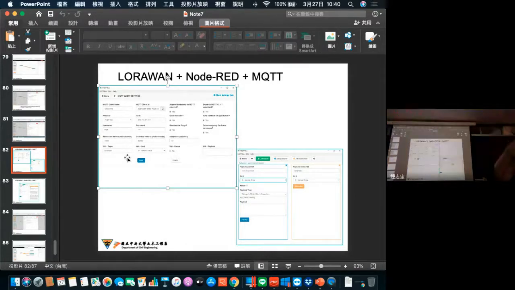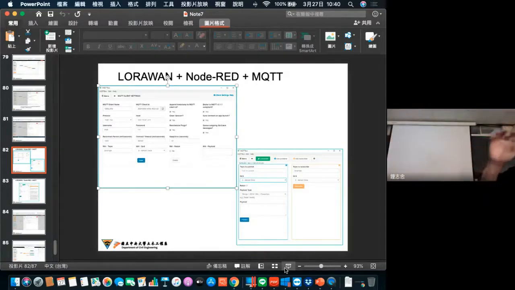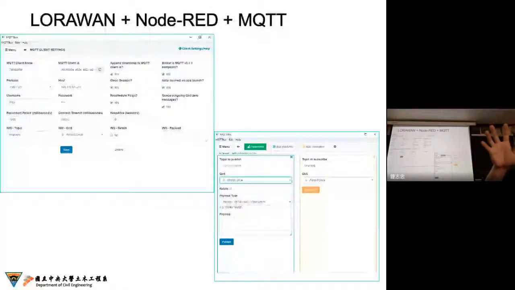And of course, someone will say, Professor, can I check by myself if I can test any kind of further of the device with the Arduino and the LoRa? How can I know that we already received the signal from the gateway? So I think here, and also on your cell phone, you can download any kind of software or apps, what we call the MQTT.